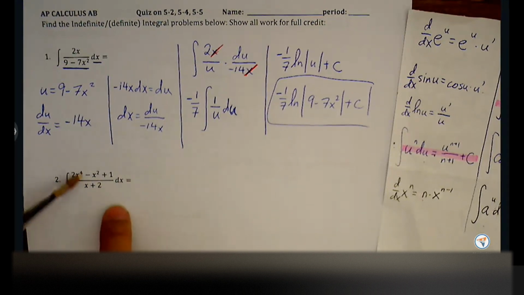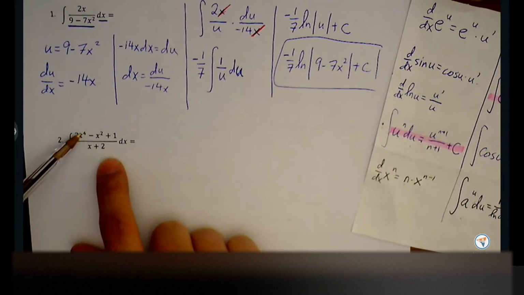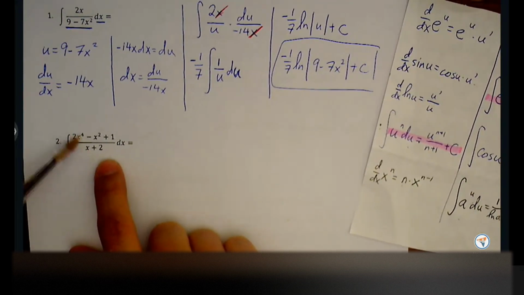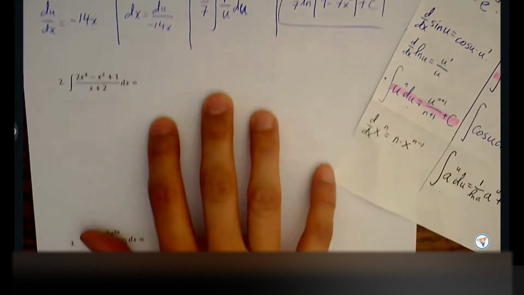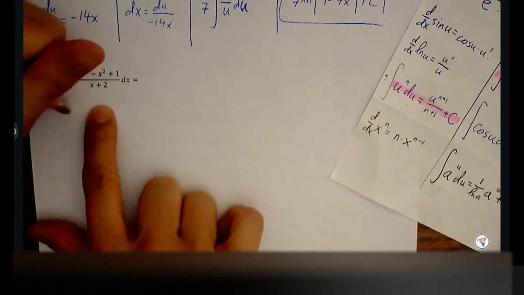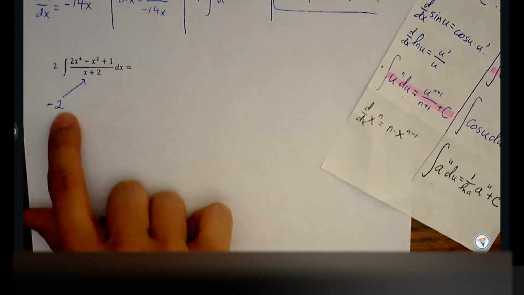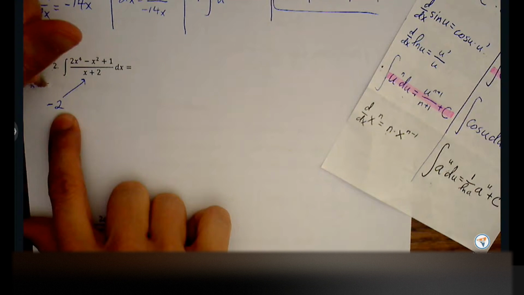If I try to go through U-substitution, nothing is going to allow me to have a u value that will match the other part. So this is a good candidate for long division or synthetic division. Whenever your exponent is higher than or the same as your denominator, you can go through long division or synthetic. I think we prefer synthetic, it's a little bit faster. The way you do synthetic, you take the opposite sign. So there's a +2 here, we're going to choose -2. That's what we get if we were to solve for x.